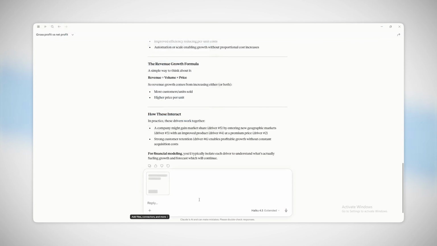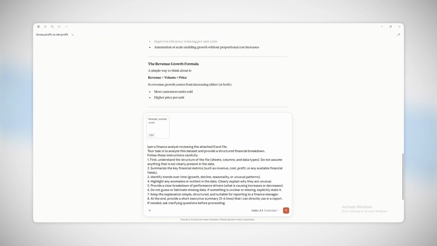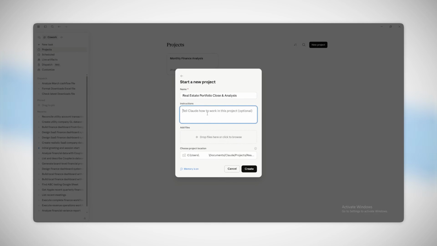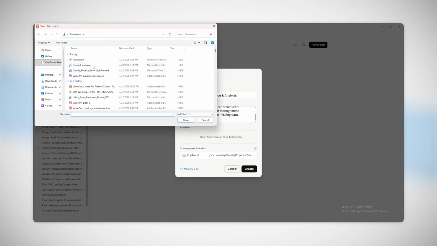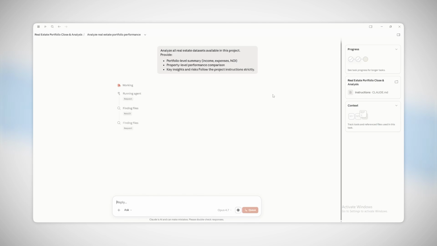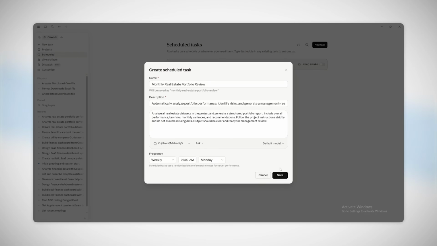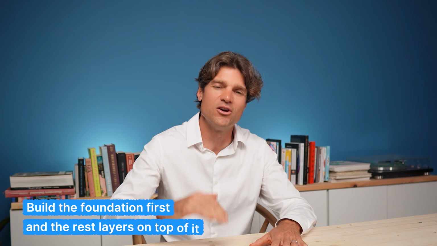You open chat and work on improving how you prompt with real finance data sets, because every other layer builds on that foundation. Now then, you want to create one project around a workflow that you already do every single month, like maybe reporting or reconciliation. And once that is running clearly, then you schedule it. Then you connect the data source. You install the finance plugin and let the skills do the heavy lifting. You do not need to use everything all at once. You want to just build the foundation first and then the rest of the layers on top of it.